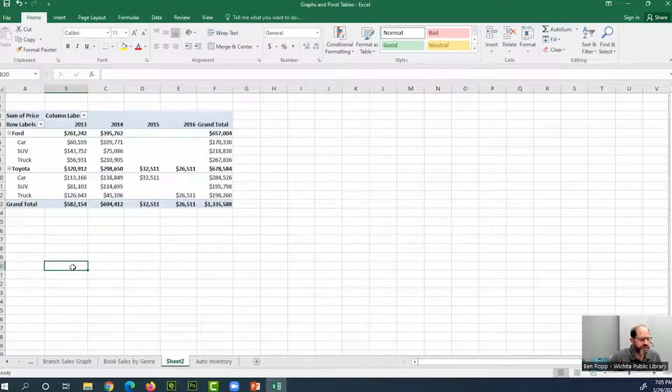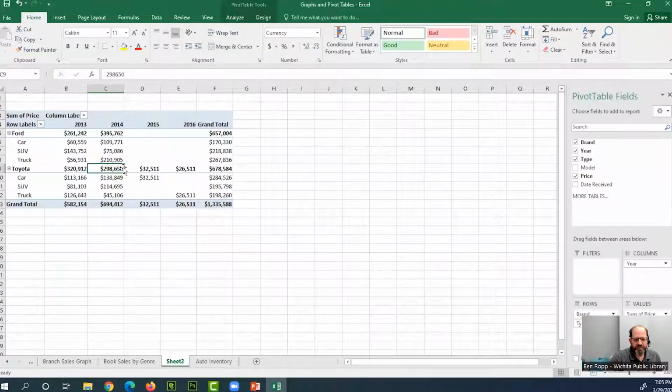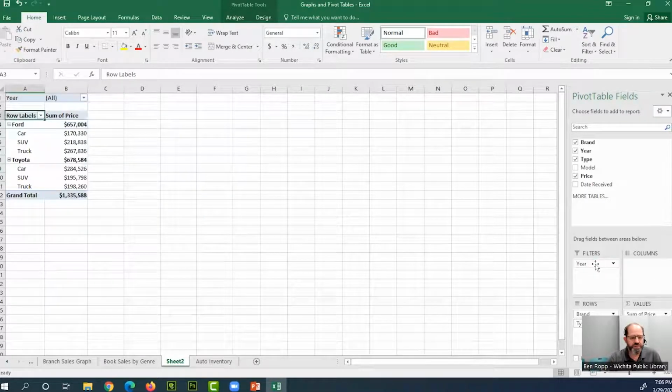And there's a good looking pivot table. So another thing, the last thing before I show you another data set to apply some of these ideas to, is I want to show another way that you can use filters that is super handy. I'm going to take year over to filters from the columns. And then I'm going to use what is called a slicer.